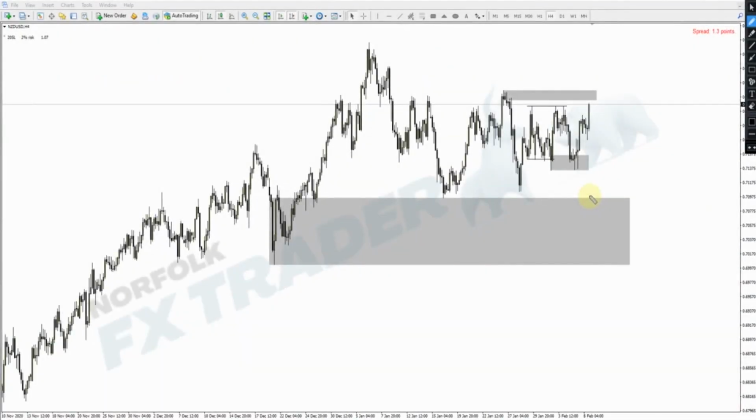Now it is actually Monday afternoon, and I'm going to go through the 1 hour time frame in a moment. As you can see, the trade has hit the final target, these previous highs, and we are now looking like we're heading into this area of supply. Now, am I looking for a sell trade here? It could still potentially be a sell out of this area of supply. It's a good area to watch for a move back down, but we do have limited space to the downside. Let's have a look at the higher time frame.